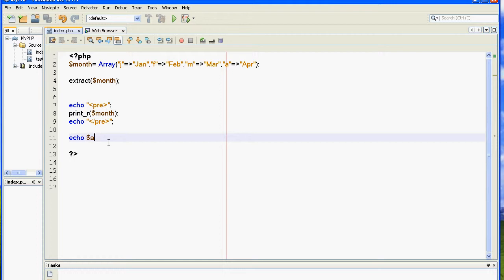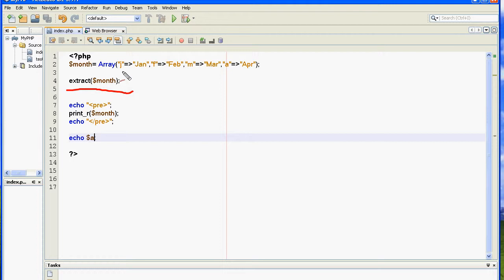Now I want to show you something else. What if I want to do the opposite? I have some variables and I want to make an array from them. After this line, exactly, how many variables do I have here?